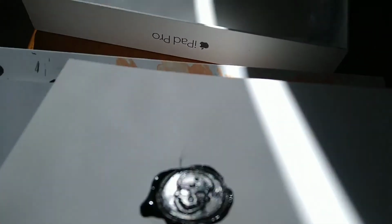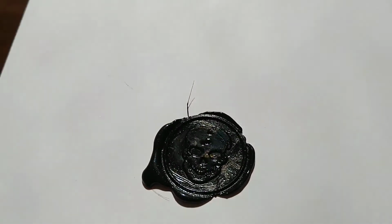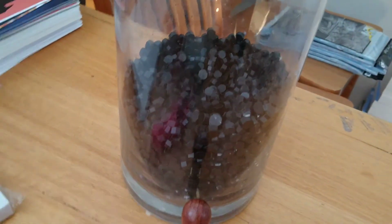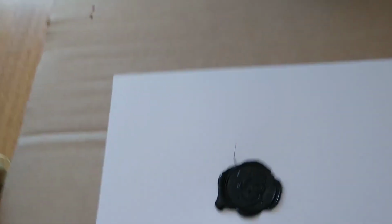So that's it there. Let me move it into the light. Look at that. How cool is that? There we go. Black wax seal. So when I do it, I'm going to get a new pot. I'll melt this all at one time, and I'll get it so it's a nice temperature and doesn't bubble, and it'll be awesome. This phone is terrible at picking up the light. It's actually a lot brighter than this. Yeah, you can't see that at all.